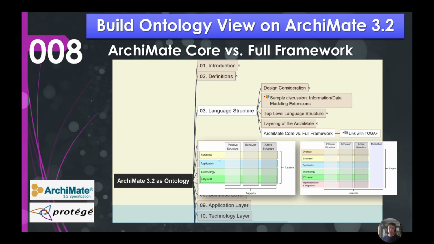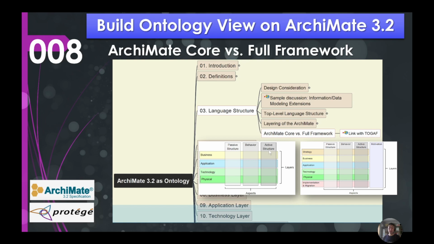So in short, in the last video, we mentioned the layering of the ArchiMate language. We've introduced the business, application, and technology layers. Within technology, you can treat physical as a part or sub-layer of the technology, or we talk about that as the physical technology. So that is our horizontal layering. And we also have those vertical aspects, that is the structure and the behavior. And for the structure, we divide it into passive structure and active structure.